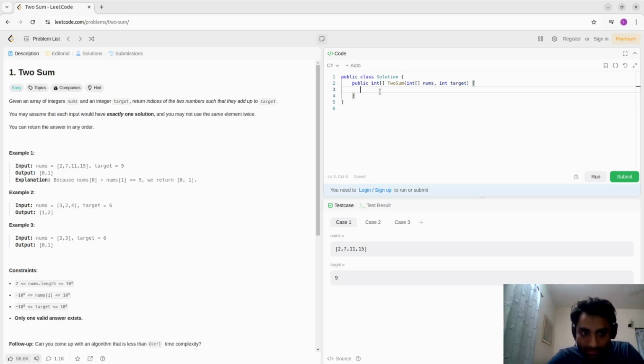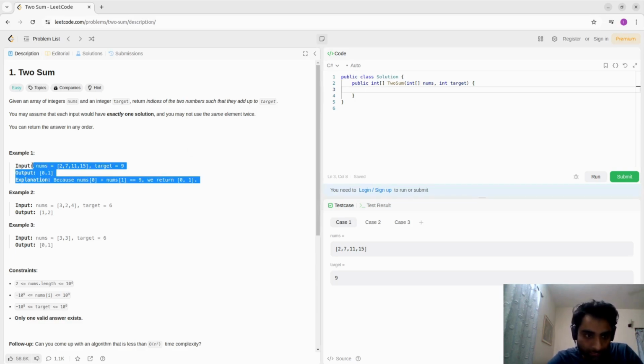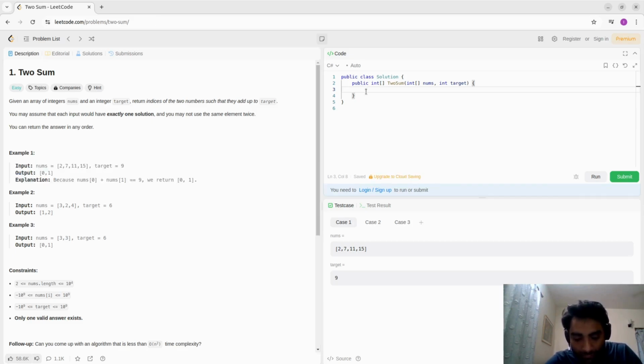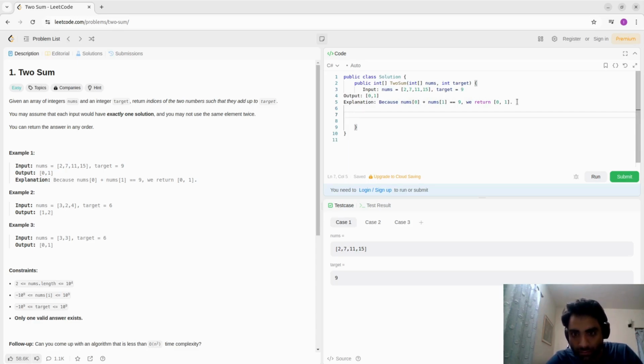Let's see it in an example. So we can see in example one, let me copy this. Okay, so in this array we can see 2, 7, 11 and 15. These are the values and the target is 9, right? So if I start traversing this array, what I'll get first is 2.